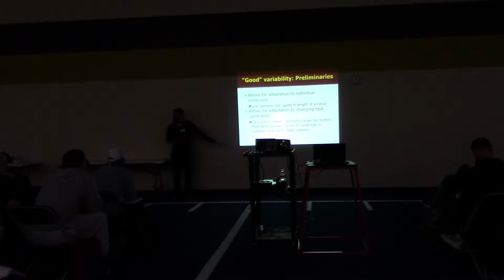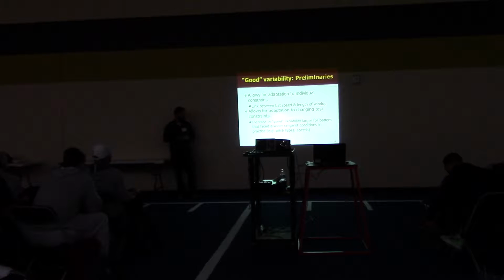There's still a lot of work to do here. Carl has done some work as well, showing that this doesn't always be the case, right? Sometimes when you get lots of this variability, it's not so good, especially when it's too big. So I think there's a lot of interesting things to do here, but I think it's an interesting potential way to quantify this good versus bad variability and what you're looking for.